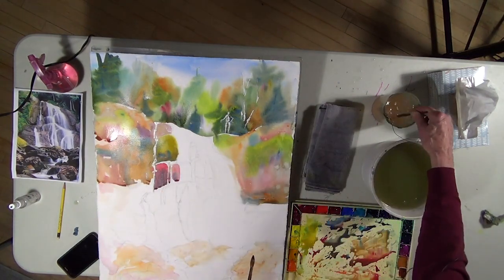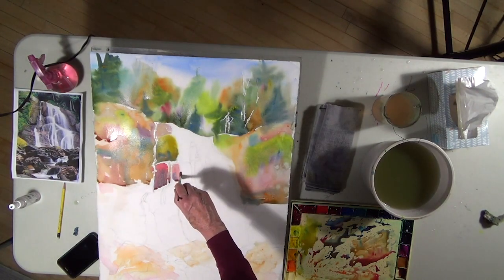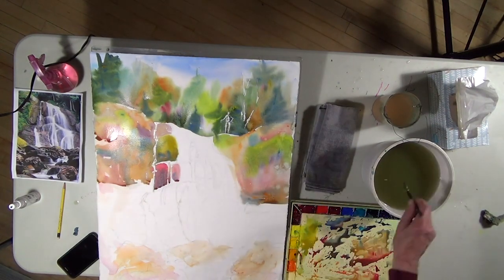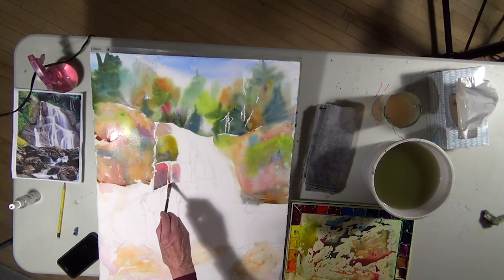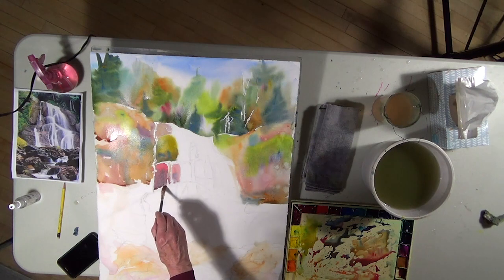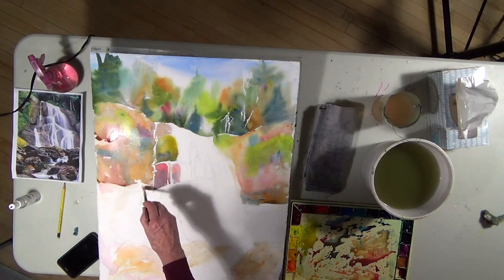Jeez, I'm not so good with the toothbrush technique here. I paint pretty fast anyway, by the way. I'm probably painting a little bit faster than I normally would, but I do paint fast.